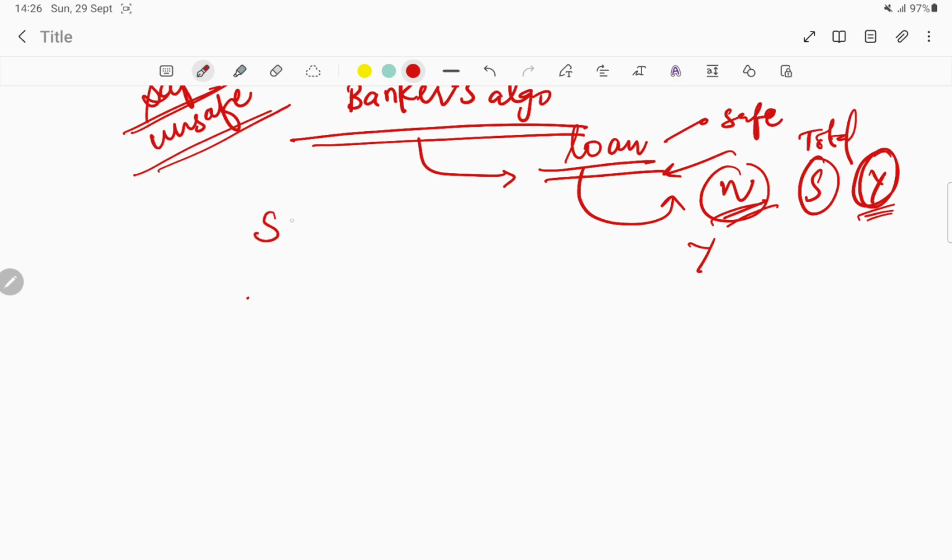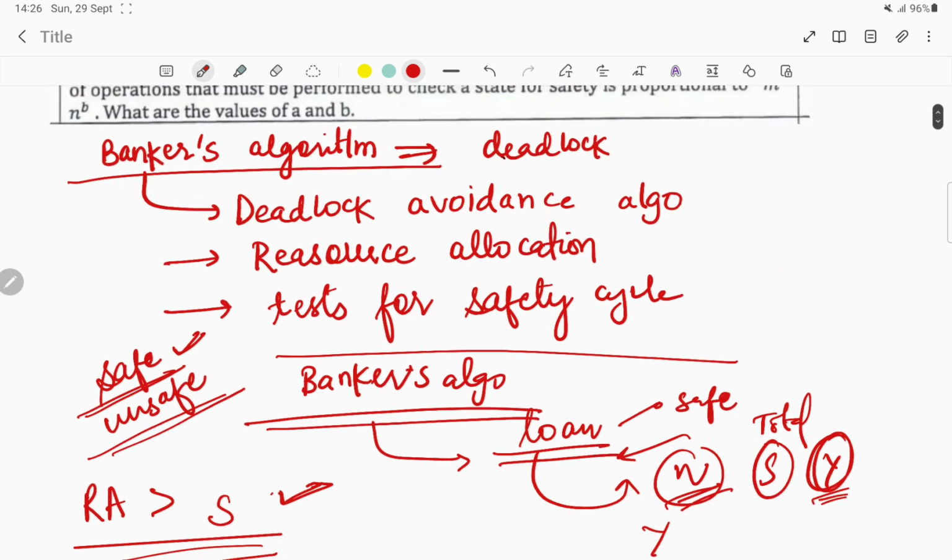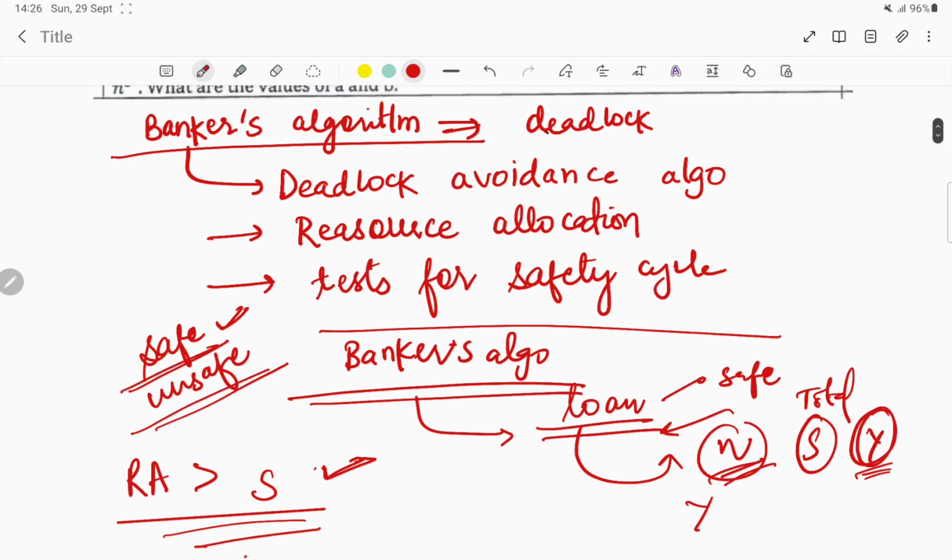Then only is the loan sanctioned, otherwise it is not sanctioned. It is done because if all the account holders come to withdraw their money, then the bank can easily do it. So I think it is clear.